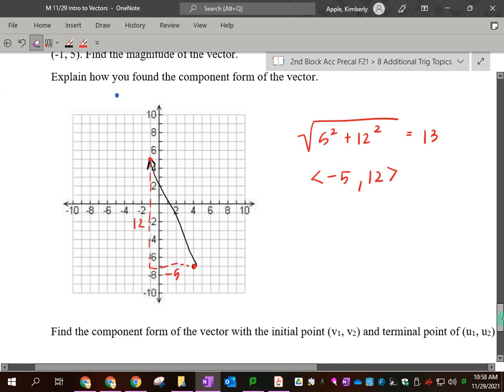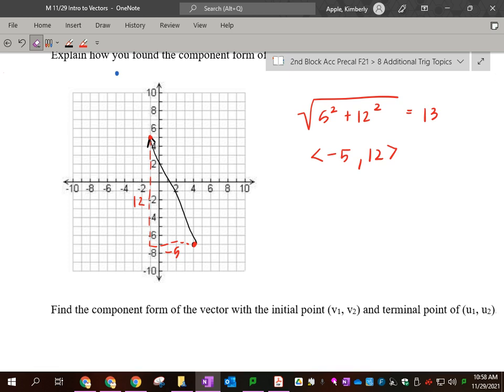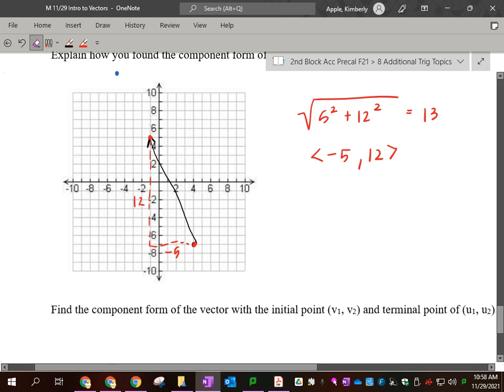Okie dokie. So it might be useful, yes, ma'am. If you switch the initial point and the terminal point, like if it started at -1, 5 and then it ended at the bottom point, would you do -12 or would it just stay 12? Well, you would go down then. So it'd be -12, +5. Yep, because then your initial point would be down here somewhere, right?